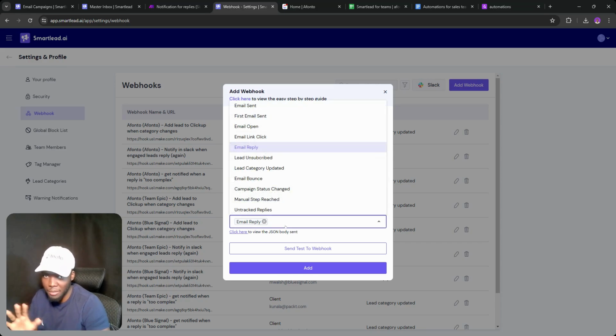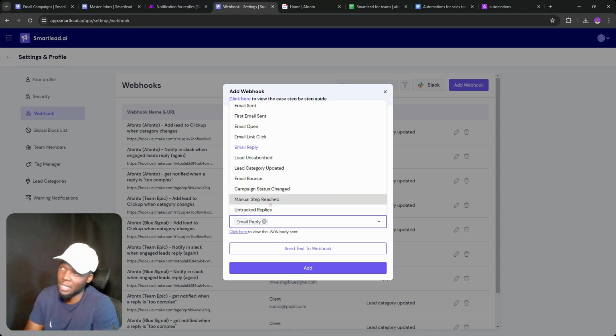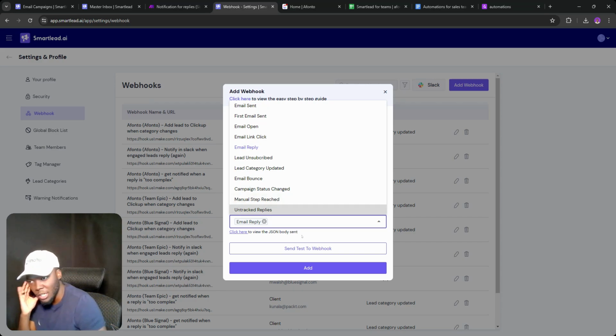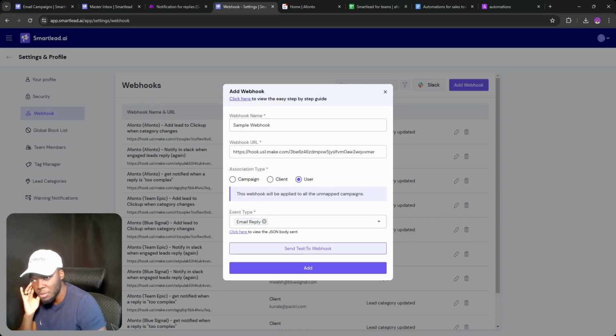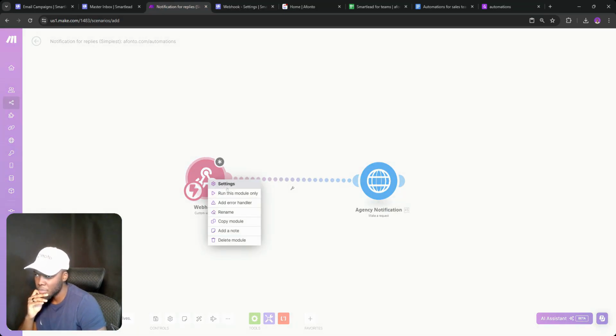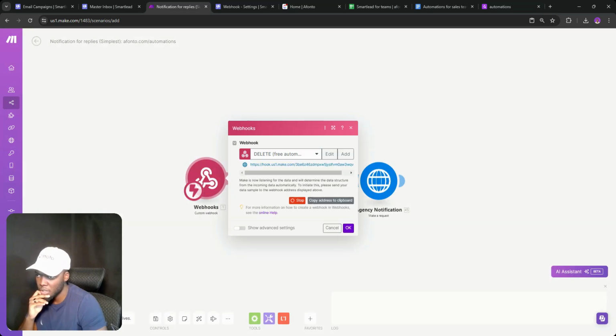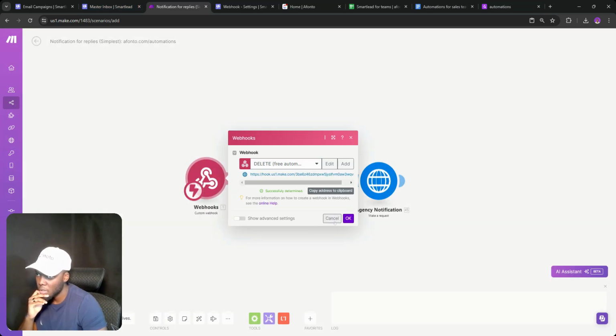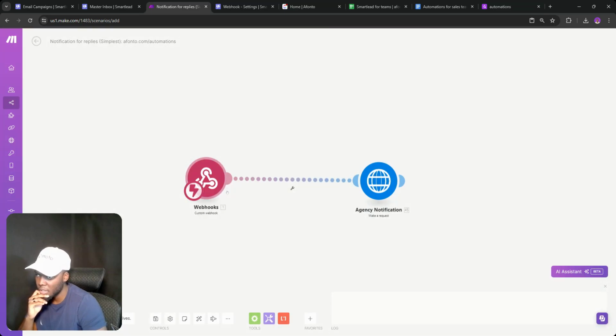If you're not a big team, I prefer lead category updated, and then you can leverage Smartlead's automatic lead category updating things. So we'll just do this for now. Send a test webhook. Run this module only. All right, we've got the data.